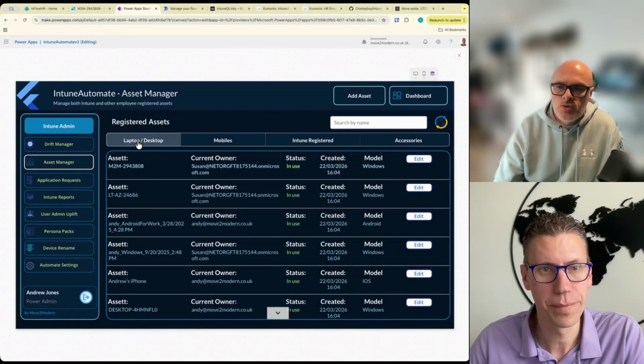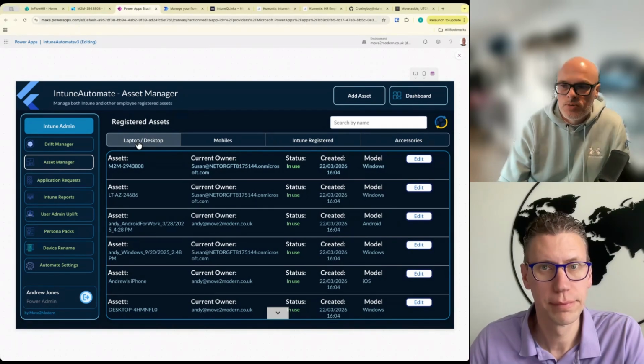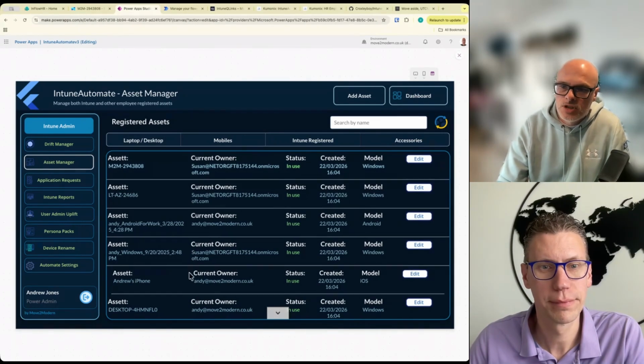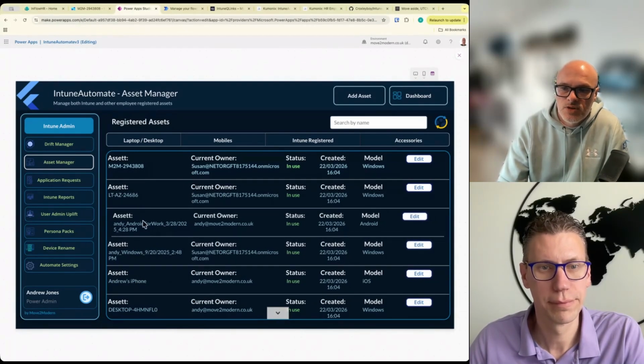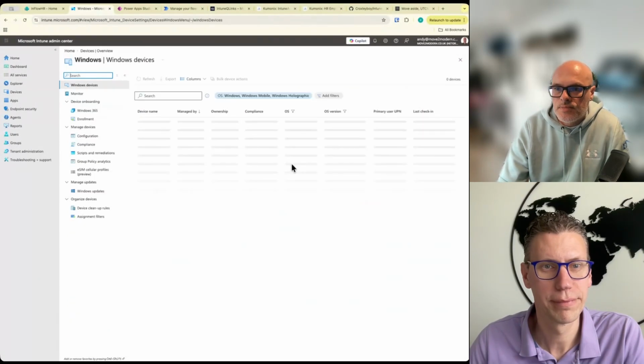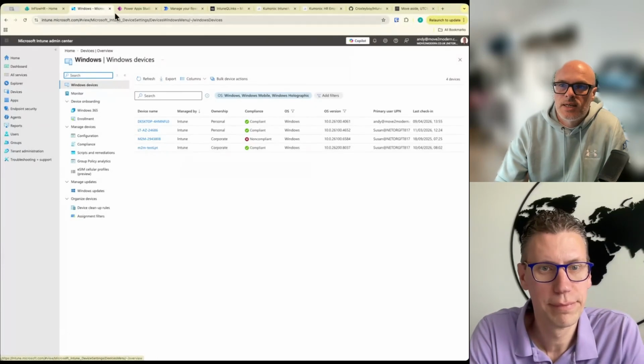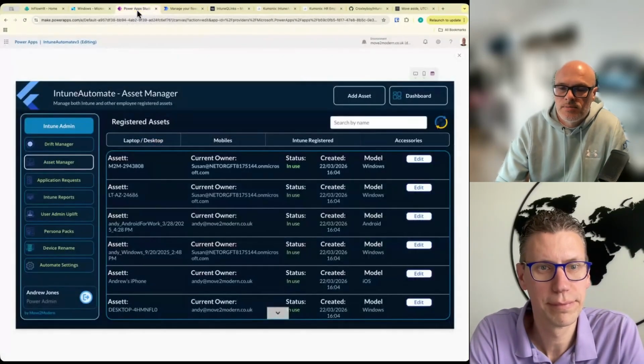Initially, what this will do, it will sync to your Entra. It will bring down your devices through the Power Automate, and it will populate in SharePoint. So you've got a list of your iOS, Mac, Windows, etc. devices. You can see here I've got an iPhone, I've got Windows and Android. And this is coming directly. I can show you there, right? If I go into devices, these are devices in my tenant, and these are being synced into the application.